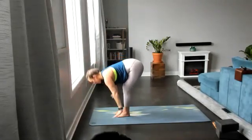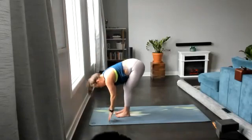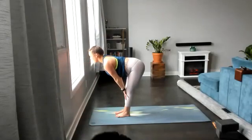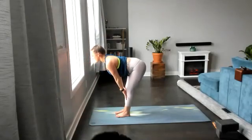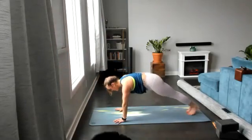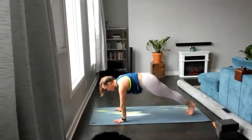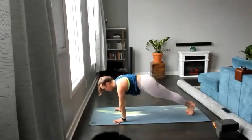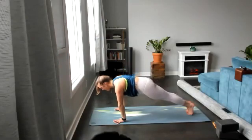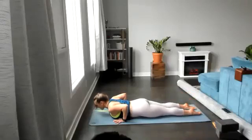Exhale, forward fold, hands down. Inhale, halfway lift, lengthen the spine, tailbone back, chest forward. Exhale, plant the hands, step to plank and hold. Shoulders over your wrists. Press into the floor for three, two, start to bend the elbows lower all the way down. Press the tops of your feet into the earth.